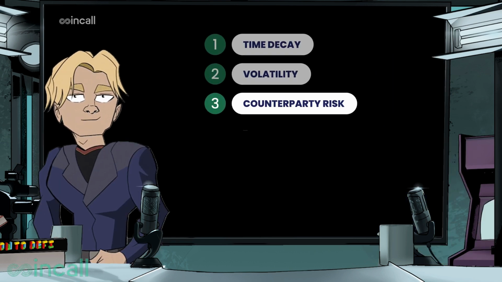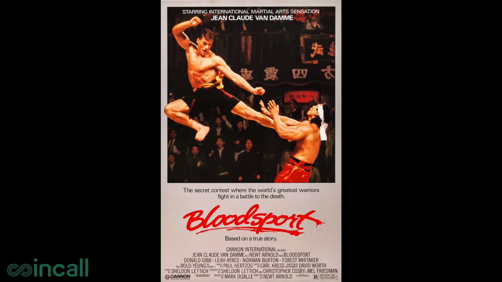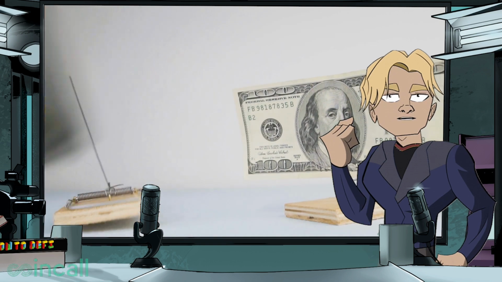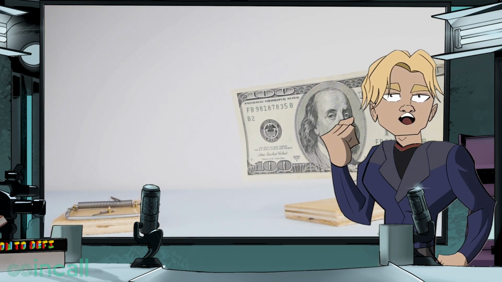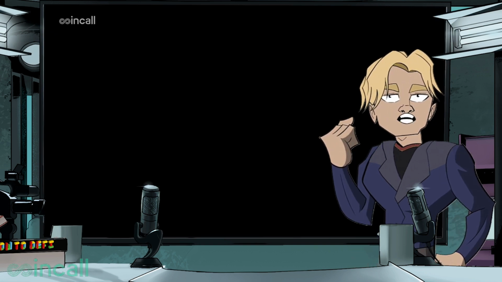Counterparty risk. Unlike in basic spot markets, options trading is a zero-sum game. This means that for every winning trade, there is a loser on the other end. It's a financial blood sport, and if you wish to survive, you have to stay one step ahead of the competition. Remember, if a trade seems too easy, or the contract pricing seems too good to be true, that usually means that it is. But as part of this series, we'll later teach you how to better identify these setups that offer the greatest balance of risk versus reward, so that you won't be the market's next victim.